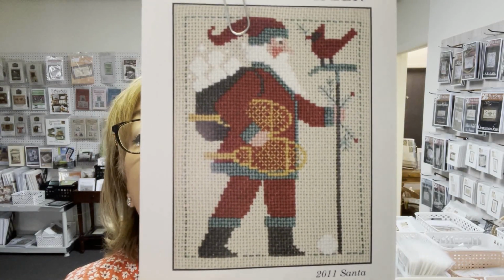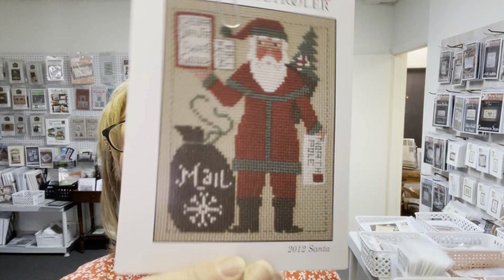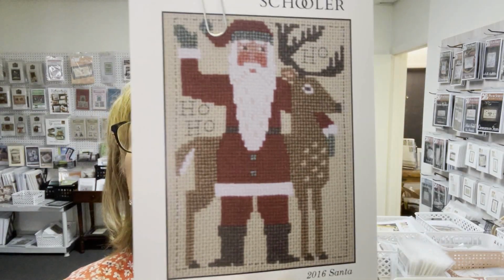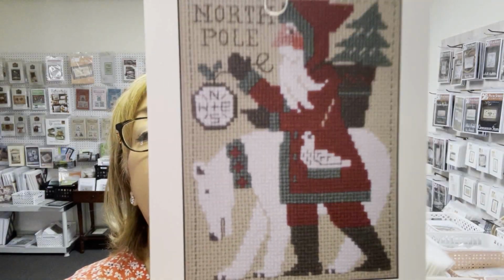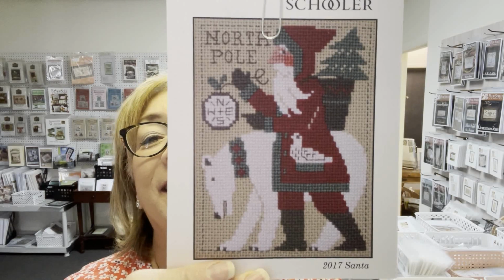2011. Very, very cute with the snowshoes. Then we have 2012. All the letters to Santa are in that bag. Then we have 2016. I love this. This would look great in my house in North Carolina. Very rustic. Love that. And then we have 2017, love the bear. My sister will appreciate this one.